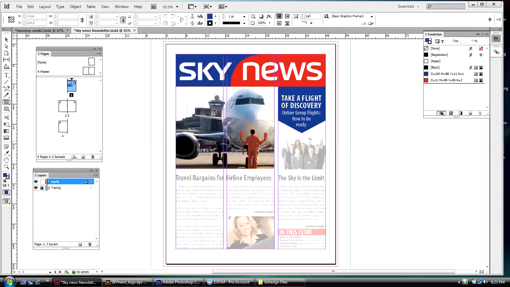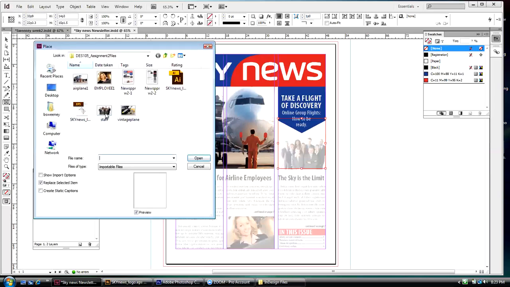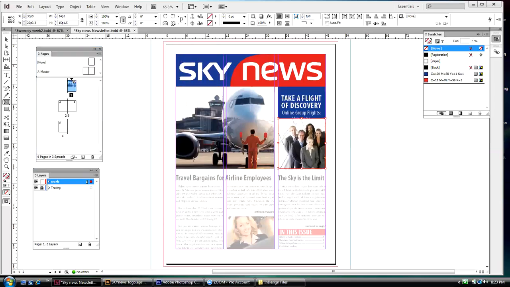I'm going to do the same thing right there. I'm going to come over and grab a little box. I'm actually going to make my box all the way up to here, drag it down to there, and over to there. There's my box. And I'm going to go File, Place, get my group shot and hit Open. And this was one, just so that you know, that I did not modify. Do you remember I didn't do all of them? This was one that I didn't do.